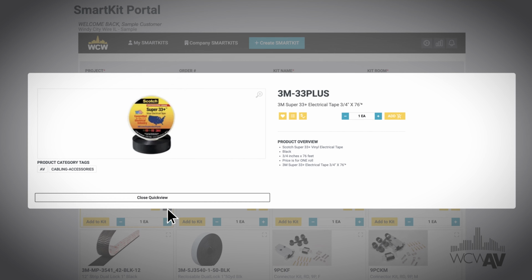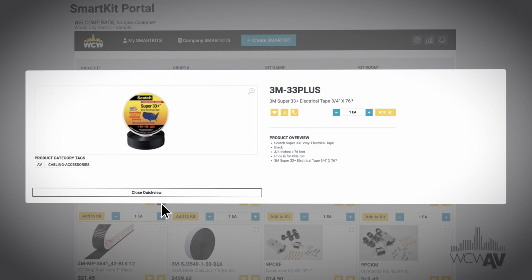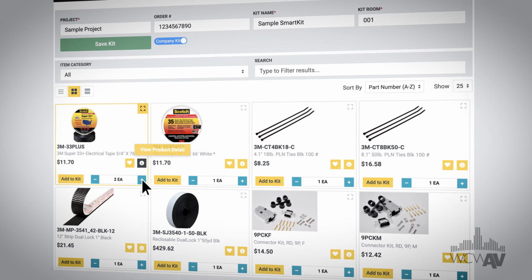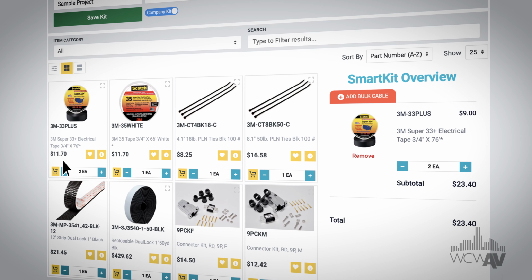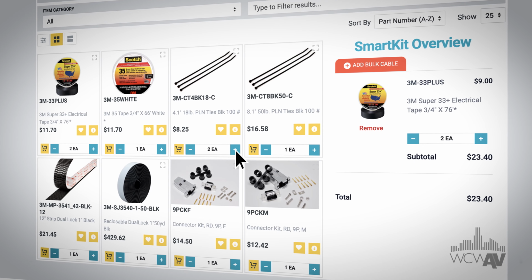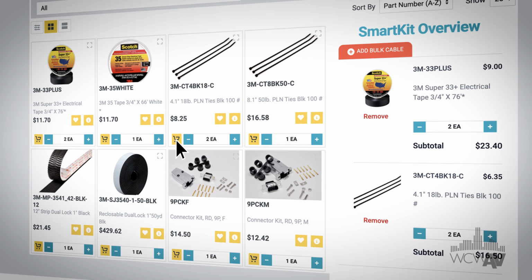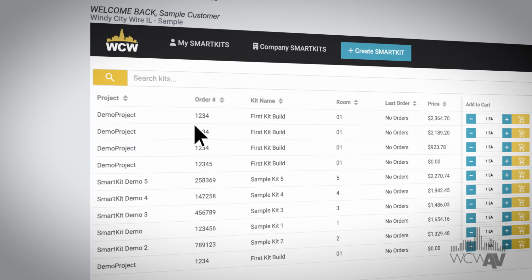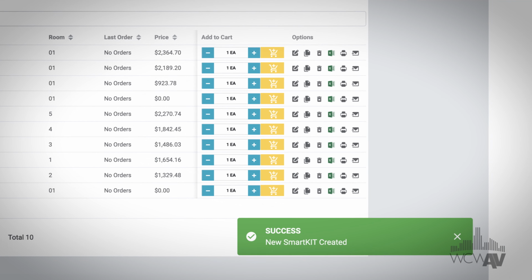We offer hundreds of commonly used items, but can also add new items your team needs by simply contacting your sales rep. Add the quantity for each item you'd like included in your kit. As you add items, the contents of your kit builds in the area on the right of the page, and your progress is auto-saved as you work. When you're done building your kit, click Save Kit, and it will be added to your cart.